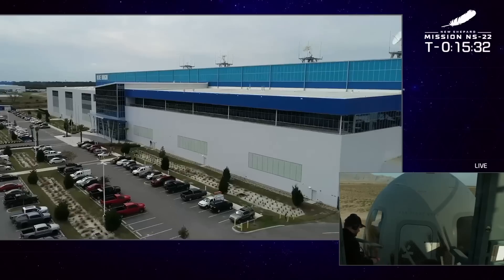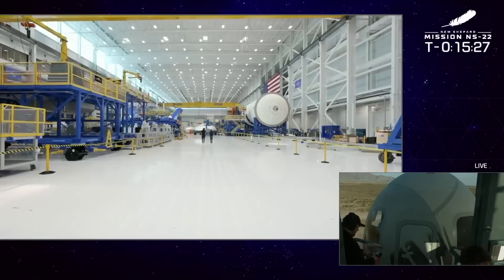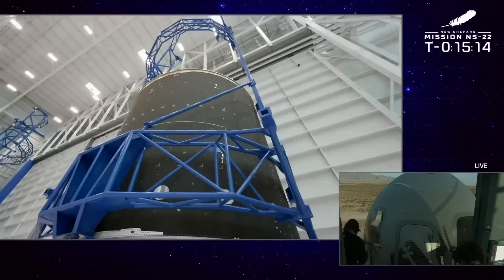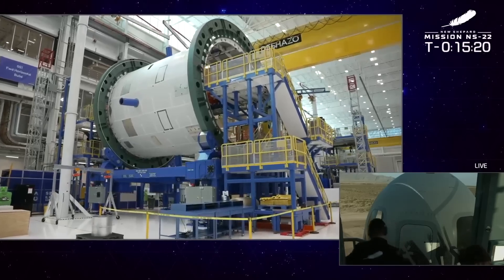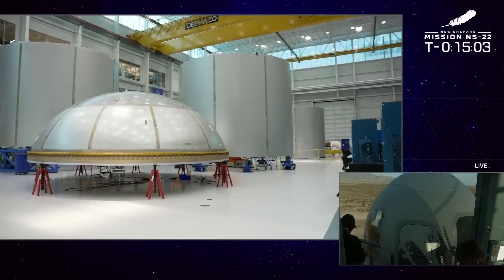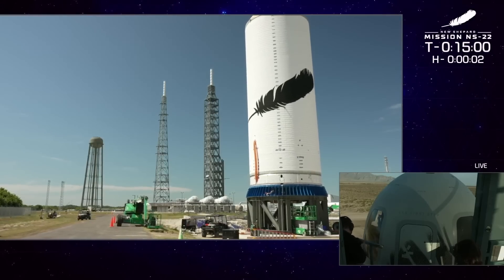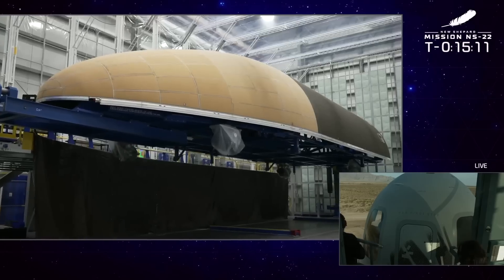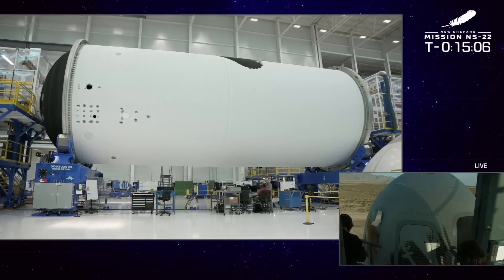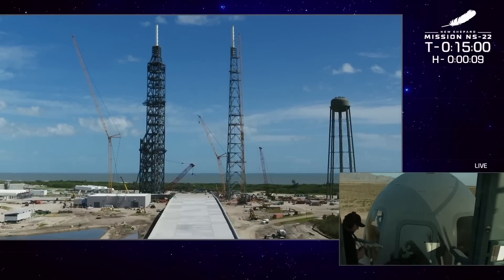At Blue's Exploration Park campus, we got a rare peek into the main manufacturing building during the New Shepard launch broadcast. Among the things we saw, there was an aft section containing New Glenn's landing legs, as well as a forward section holding the four fins that will be used to assist with landing. There were also multiple barrel sections and domes visible, as well as a close-up of the New Glenn second stage test article. Finally, there was also a fairing half visible. With a massive amount of cars at the campus and the footage we've been shown, it seems Blue are really starting to hit their stride, and hopefully we see more test hardware outside soon.